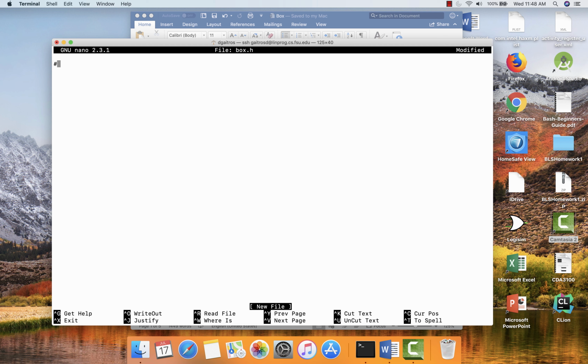Always when I'm defining a class, I use compiler directives that allow us to not have duplicates. So ifndef means if not defined. I'm going to give it a name, BOX_H. So if BOX_H is not defined, then define it. What this does is if there's a copy of this class out there already, it won't create another one. Otherwise it will. So there's our definition. Now we're going to start with the class itself.